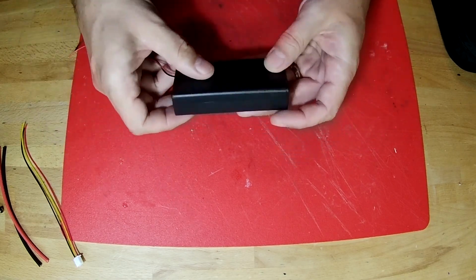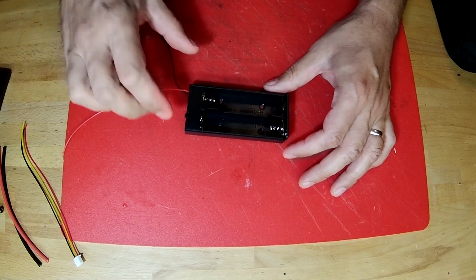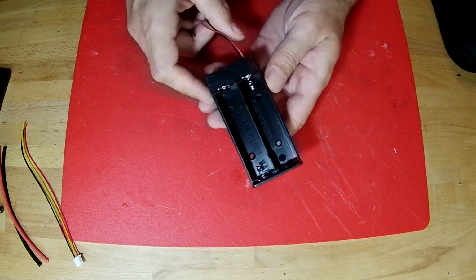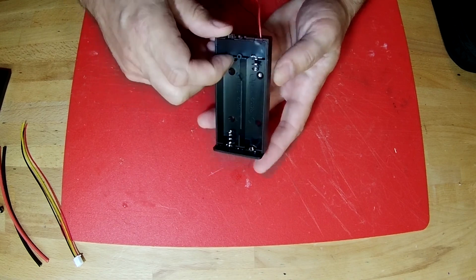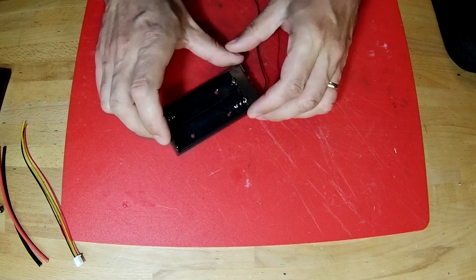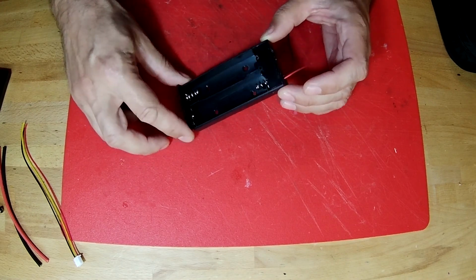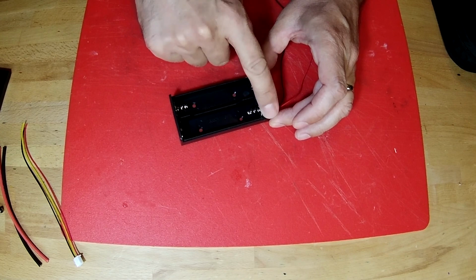And then this box has a cover that comes off when you slide it. And then on the inside we have the positive contact, and then a bridge contact for the bottom, and then a negative contact on this side. And the first thing we want to do to work on this is take off this little plastic piece.